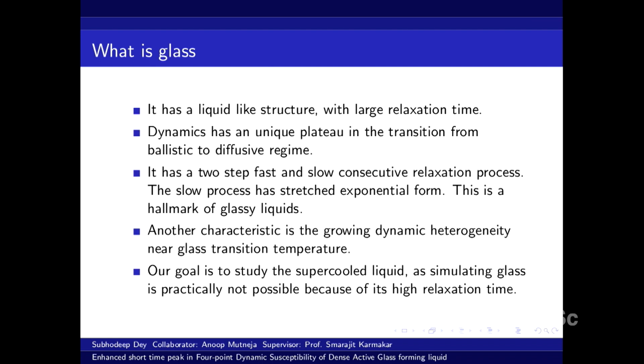As already discussed by Smarajit yesterday, I will not go into the detail, but I will mention some crucial points, because in biological systems in recent days many of them have mentioned something called dynamic heterogeneity. These are certain hallmarks of the glassy system. When you see the MSD, there is a plateau regime due to the caging effect of the dense medium of the disordered system. After that, we also see the two-step relaxation of the two-point correlation function. And dynamic heterogeneity denotes the difference between slow and fast-moving particles in general.